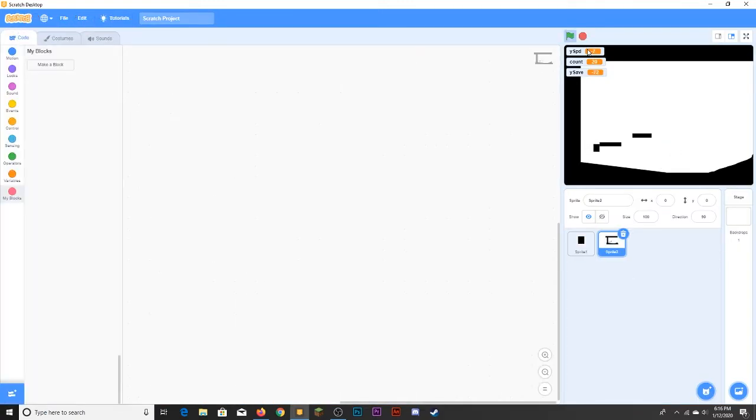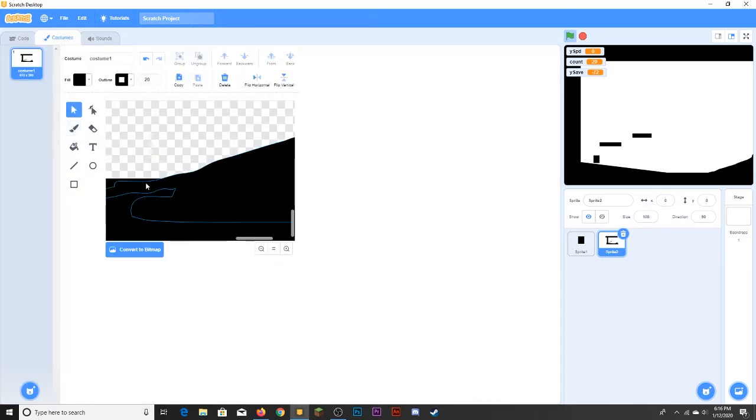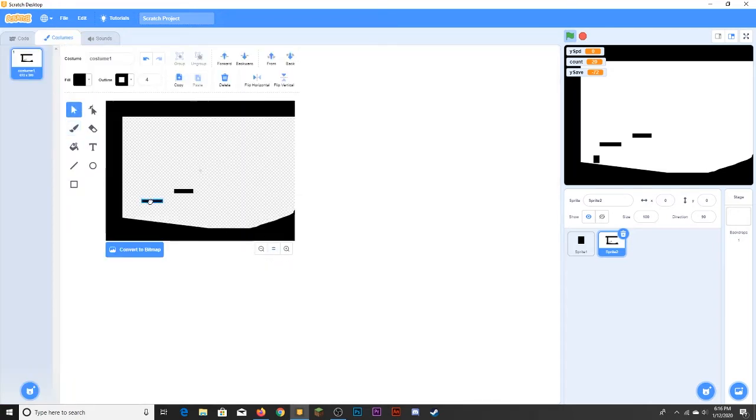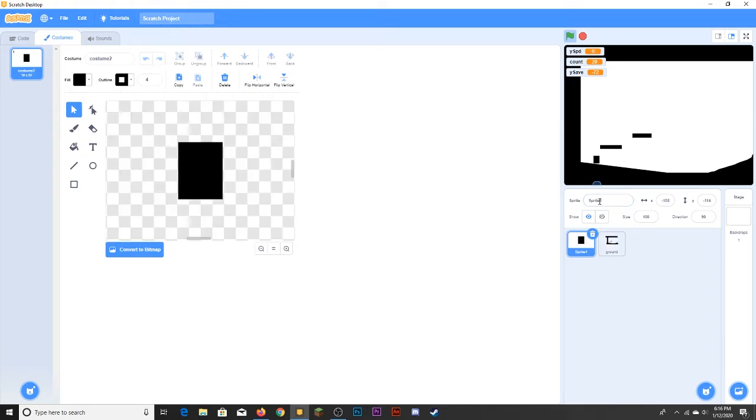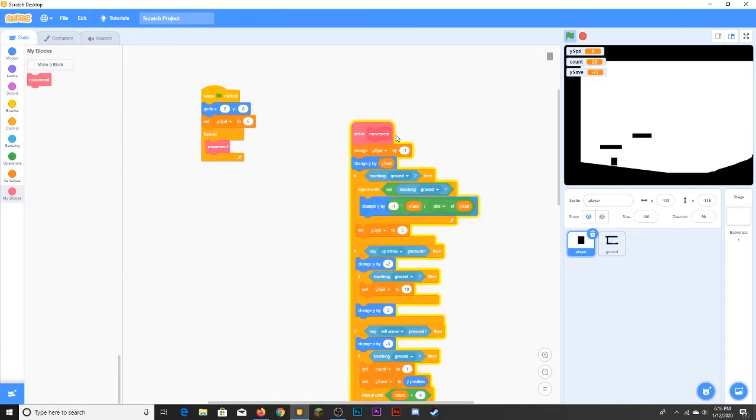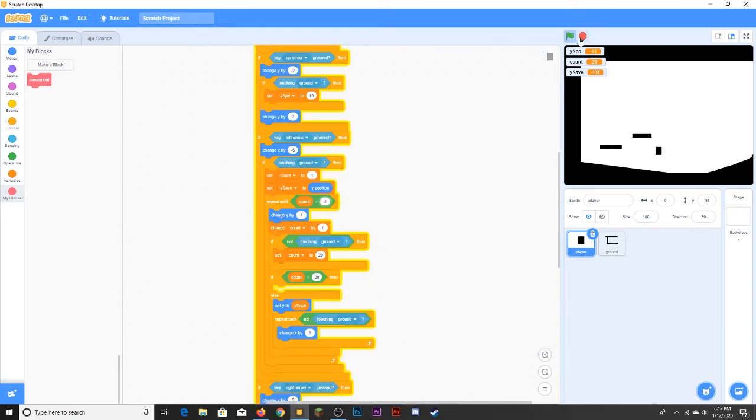Okay, so I have everything again. I have the player, hitbox. Oh, I need to rename them. So I just re-added everything, except of course the sprites are slightly different, but that's fine. But I have everything else implemented in the game again.